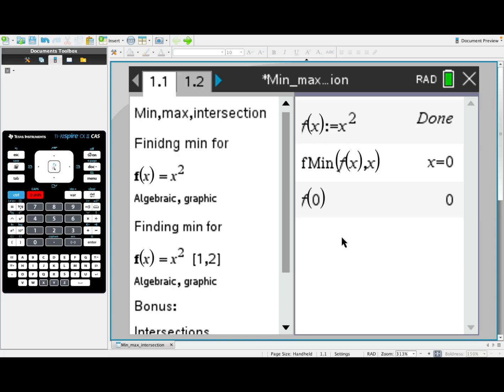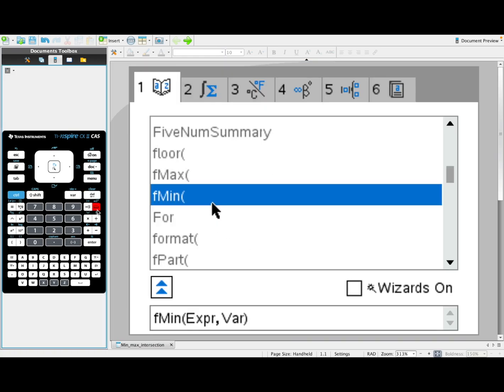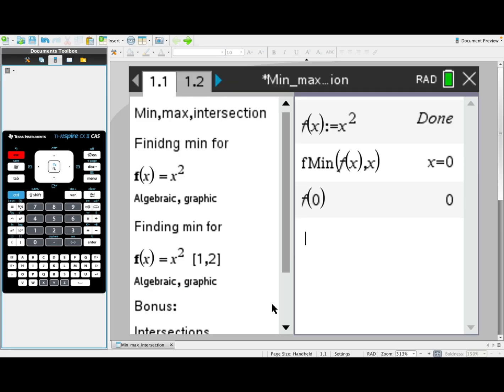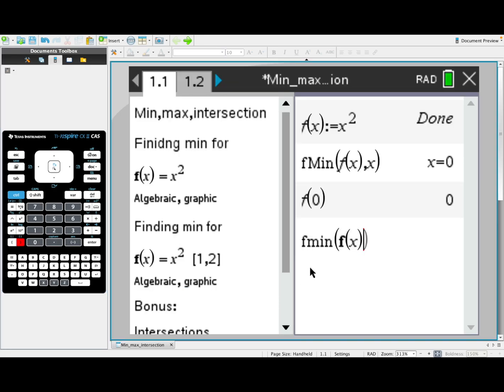Right, so now we're back and we want to find the minimum for the same function but within the specified domain. And how we do it algebraically is actually magical. If you see the documentation for fmin, it doesn't specify any extra parameters, but if you actually try doing fmin of f of x and then from 1 to 2, it takes this as the lower bound and this as the upper bound and gives you the correct answer.